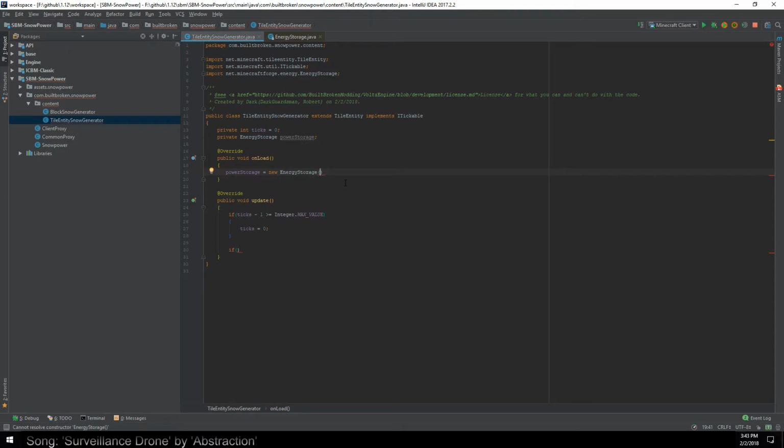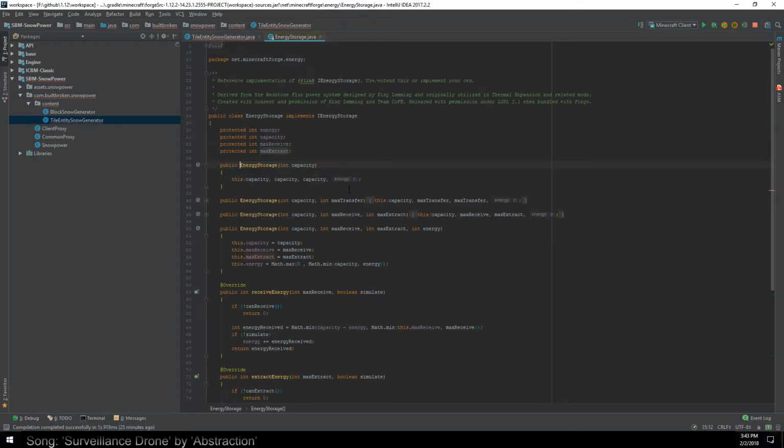You could of course have done this in your constructor, but I do not recommend doing a lot of stuff in your constructor unless you really need to. So say for example you wanted to come through later and maybe make a quick tile class to do some testing, you may not want to actually have loaded your energy storage and everything else in here. So onload is a really good opportunity to use this.